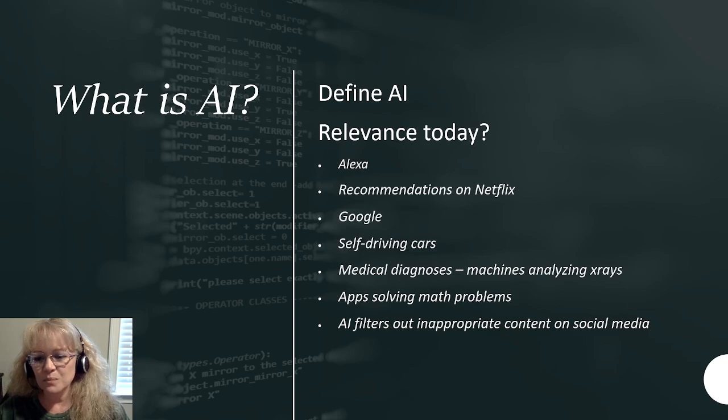Medical diagnoses, machines analyzing x-rays. We can now put pictures into ChatGPT, so it can look at things and make decisions based on it. So imagine if you had the smartest doctor in the world. You'd be pretty glad if you had cancer, that you had the smartest doctor in the world. But what if computers are getting to the point where they're more intelligent than us with this whole AI thing. Would you want the most intelligent doctor or the most intelligent doctor who uses AI? That is a really good question. So that's going to be something that we go into our future trying to discuss and decide.